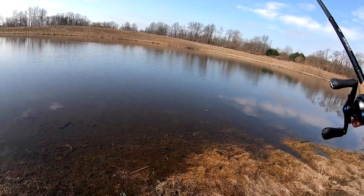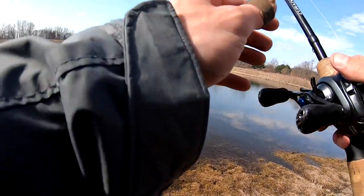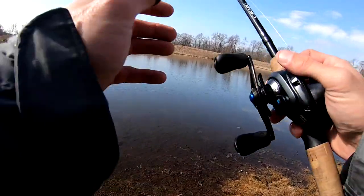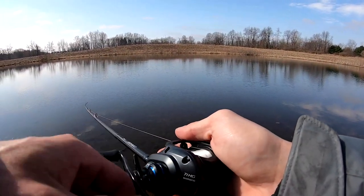I've got 2 brakes on, 2 brakes off, dial set on 5, casting at least half the pond, maybe longer, and I know I could definitely turn it down more, but anyway, let's get this battery, get this canoe in. Welcome back to another episode. We're just going to be fishing and making content this year, man. Let's see how it goes.